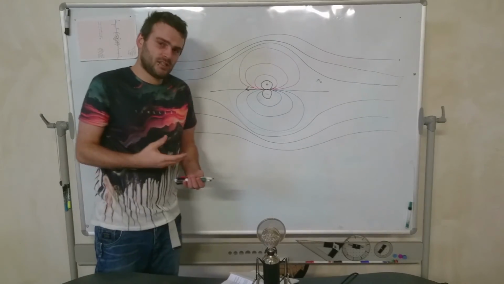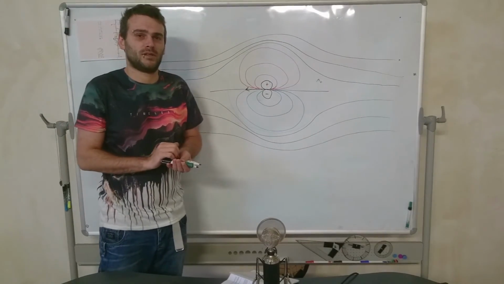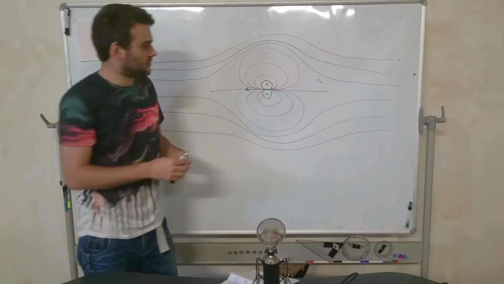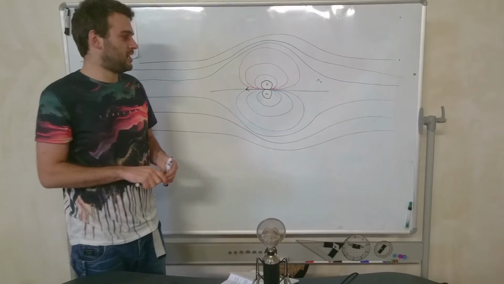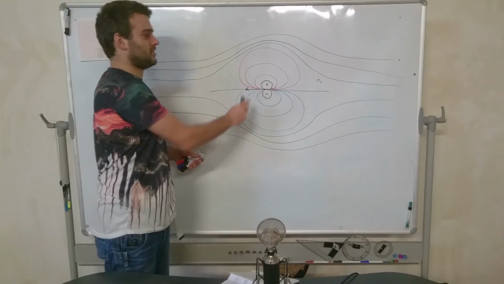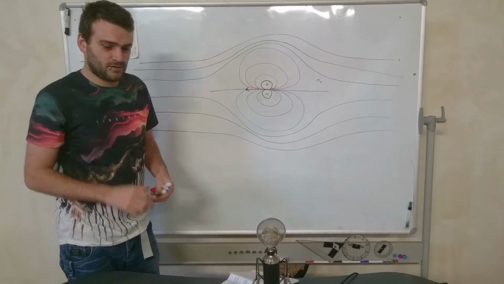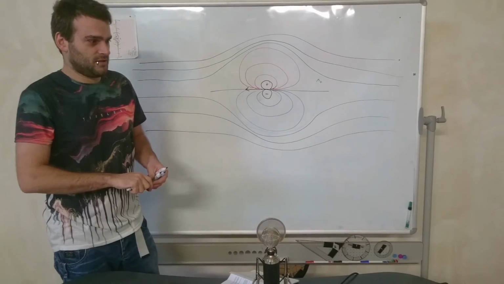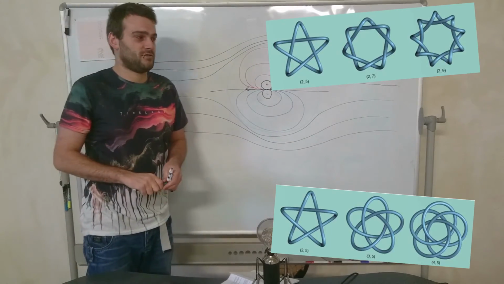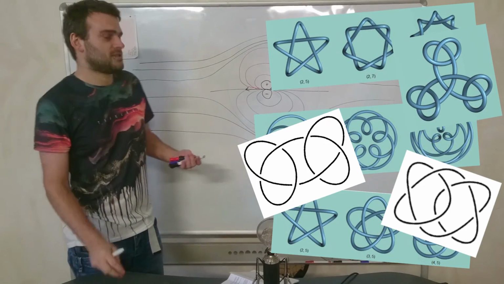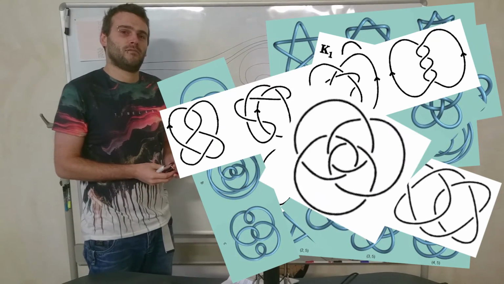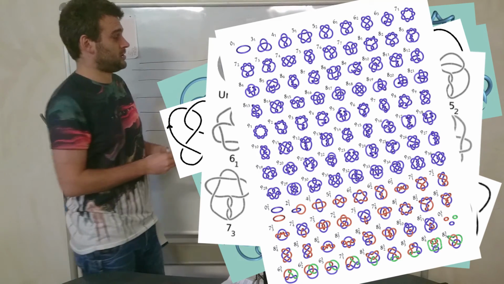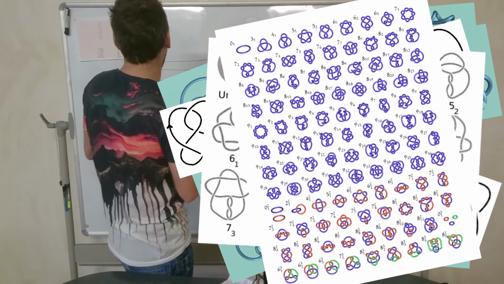This idea would probably still hold when we have knotted vortices, so not the simple donut-shaped vortex, a slice of the donut shape, but with, for instance, the trefoil knot, or the 5-fold knot, or the 9-fold knot, or 7-fold. There are so many knots that you can make from one vortex. You can make a gazillion different knots. I don't know about a gazillion, but a lot.